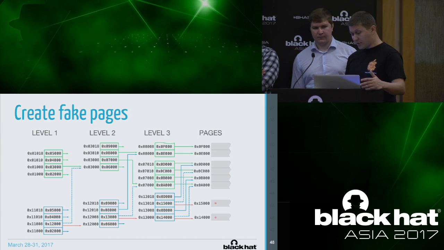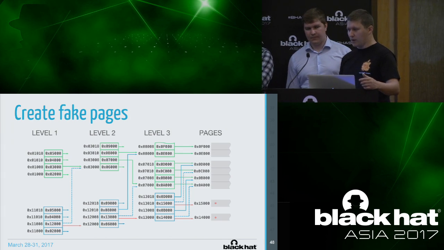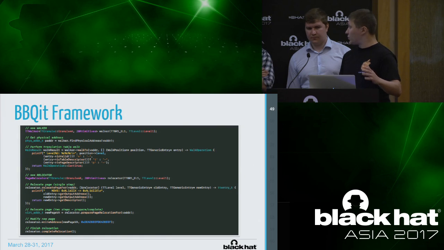So it all looks complicated, and you actually need to consider a lot of various things like granules, initial levels, and addressing region. In Fried Apple we love tools, and in order to manipulate table translation easily, we actually implemented the BBQit Framework.